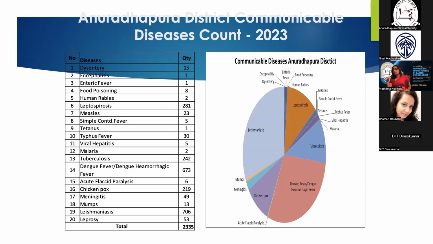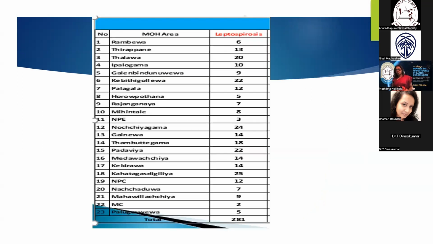But when it comes to leptospirosis, we know although the case numbers are low, the disease burden is high. Last year, in December, there was a death review with respect to leptospirosis, and we saw the extent of the disease, how severe it was, how the fatalities were. So although the numbers are less compared to the other diseases, it is a much more public health concern when it comes to leptospirosis.